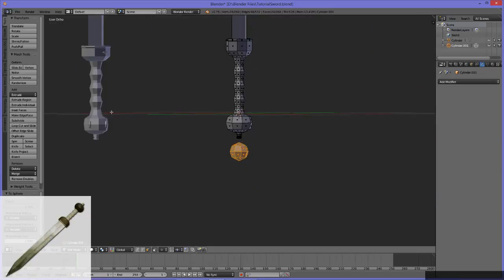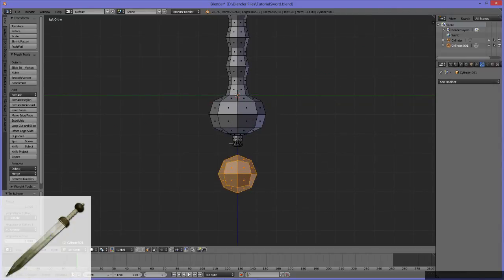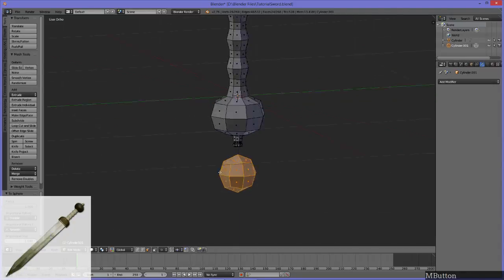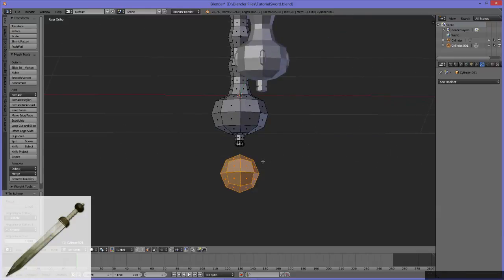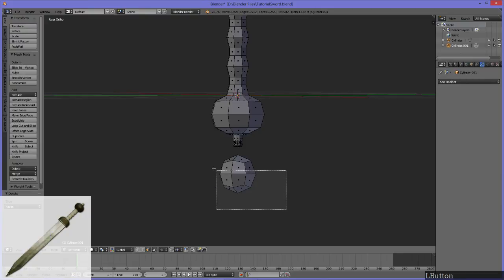Alright, so on this bottom one I have 4 of these gems. First I'm going to position it for 1. And I don't think I need the back half of this gem, so I'm going to delete the back half. Delete faces. Get out of Q. Select that.